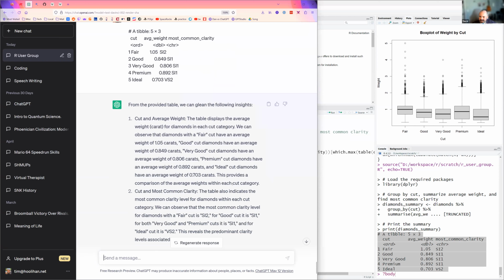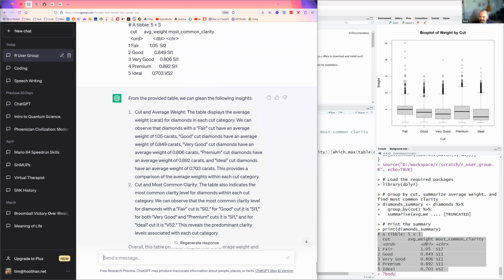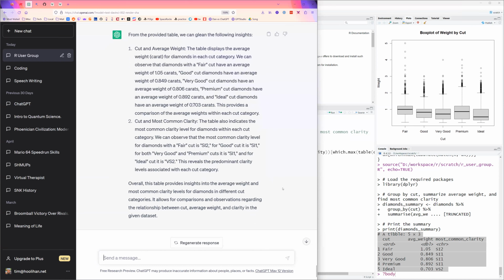Say what the weights are. This is every freshman paper I've ever read. Did you specify the diamonds data set, or did it pick that on its own? I specified diamonds. Yep. Interesting.